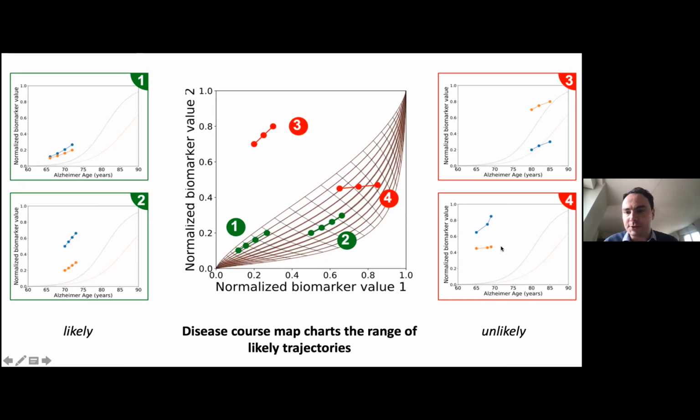Whereas the third and fourth subjects are very unlikely. The third is clearly unlikely because it already has atypical values of the biomarkers. The fourth is also atypical. The values by themselves are not so different, but you see that the blue points grow much faster, while the orange biomarkers stay very steady. That is quite unlikely to be observed given the shape of the model that we have estimated. So just to give you a sense of what we did here: we really learn a distribution of trajectories, and it allows us to position the different subjects on this distribution and compute the likelihood of a series of biomarkers.